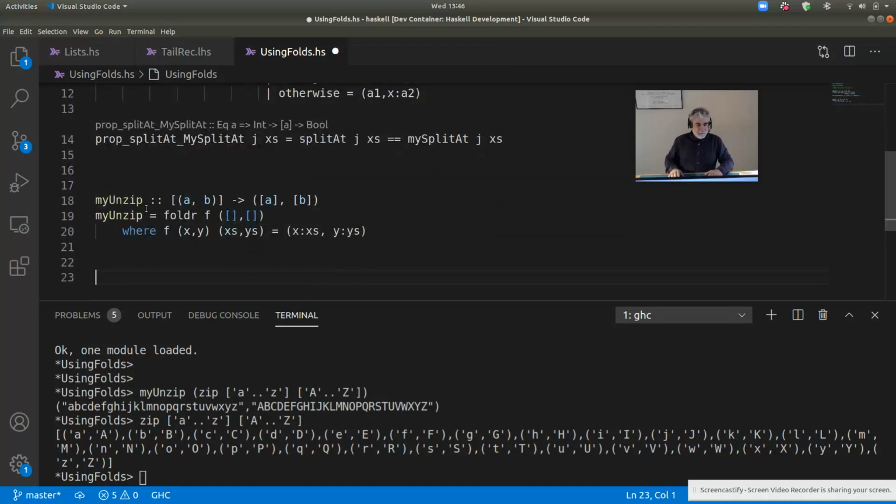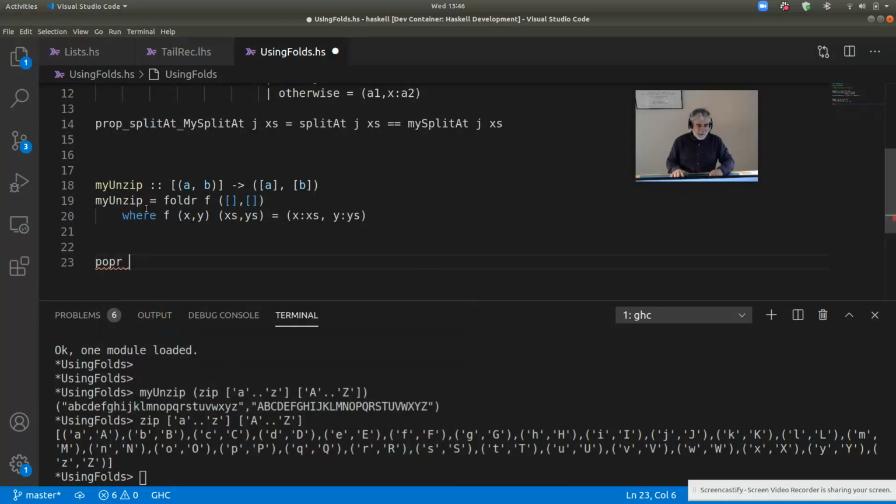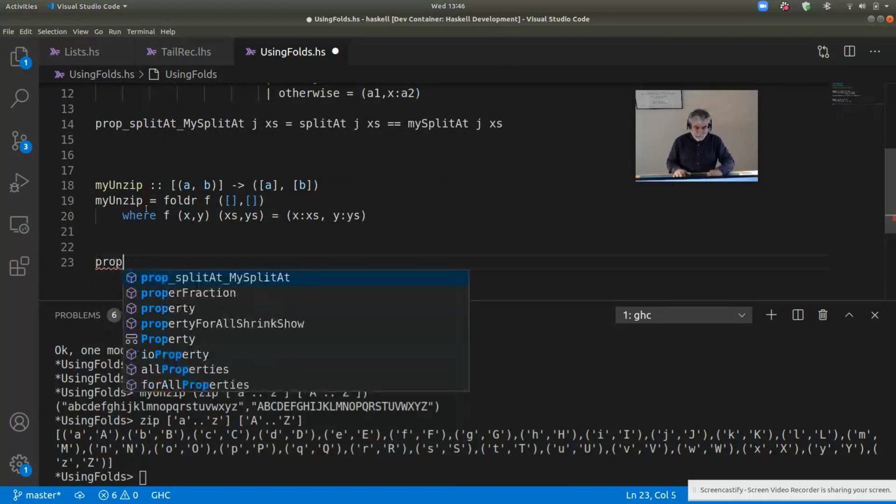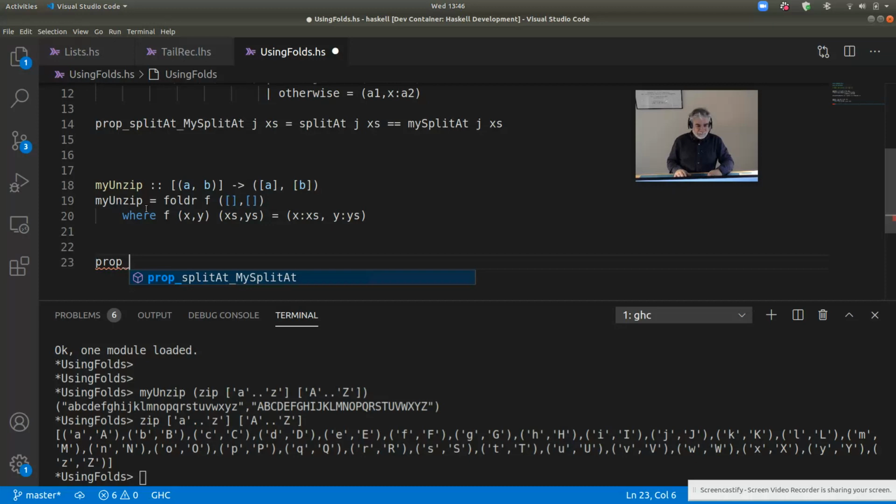And then we can write a property down here that says unzip, my unzip. This just takes an x's.